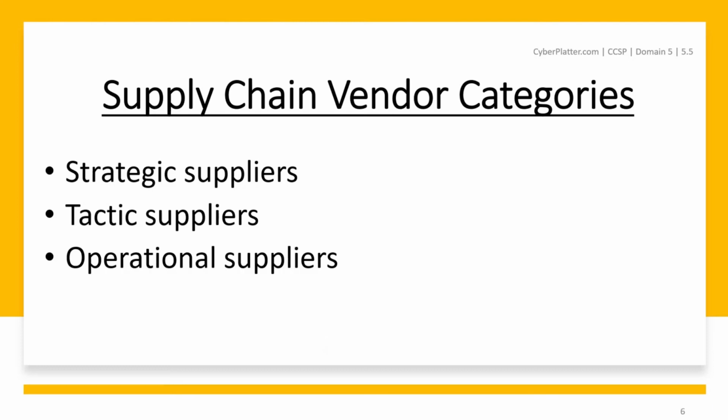The next one is operational suppliers. Operational procurement deals with meeting the daily purchasing needs of the organization. Then the commodity suppliers. Commodity suppliers, on the other hand, provide goods and services that can easily be replaced and sourced from a variety of suppliers if necessary. So they are low risk and low cost ones.